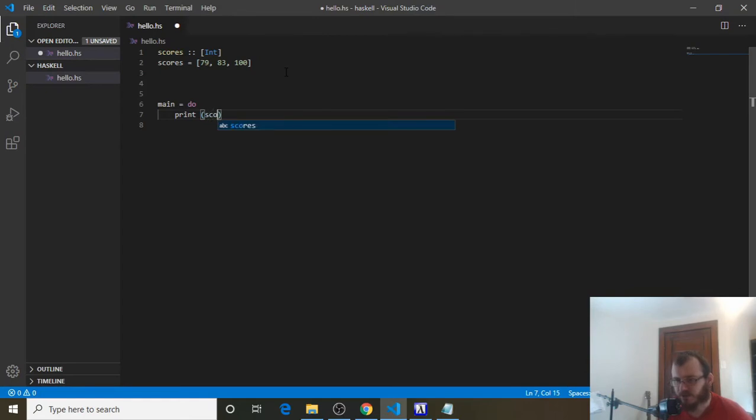So we can say print scores, and we want to get the 0th item in the scores. To do that, there's this syntax of the exclamation point operator. We need two of them. And we want the 0th index of the scores. So it's going to go up here to scores, and find whatever is at the 0th index, in this case 79. So you can imagine this gets replaced with 79, and then it prints it to the console. Let's save it and try it.